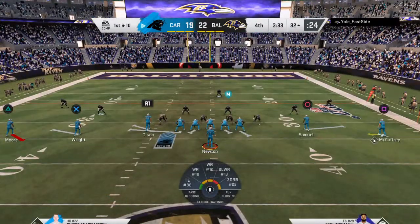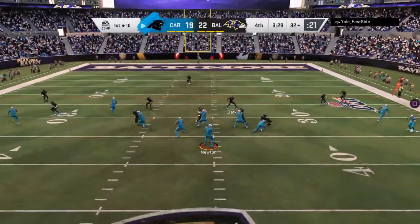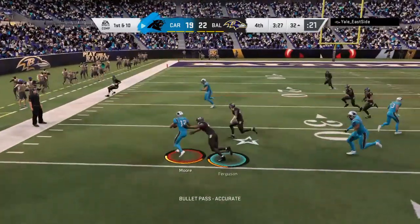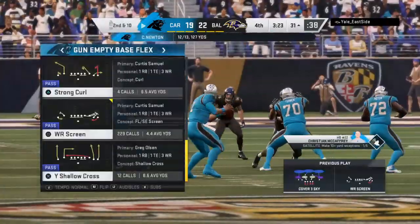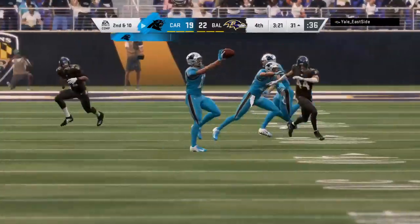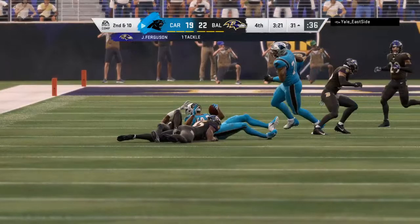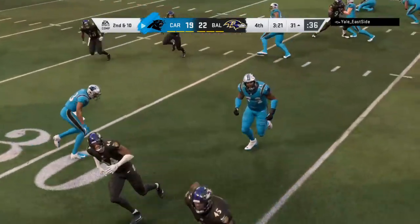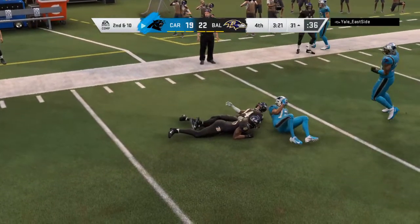Back-to-back good plays have him on the move on first down. Here's Newton. Throw left side, complete. That's Moore. No gain there on the completion. Second and 10. Well, the stats that matter on this play don't help a team very much unless, of course, you're playing defense. If you're getting points per reception, you got a reception, but yeah. No yardage. Great job by the defense, though.